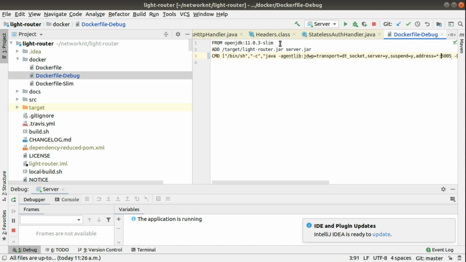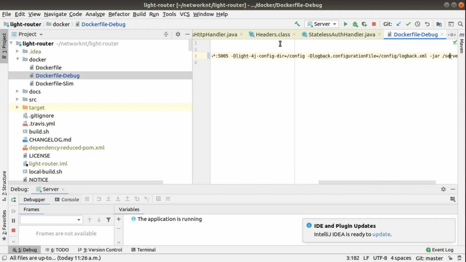The most important thing is the address *:5005, and then you can specify the config folder using /config with -jar server.jar. So basically, you have a specialized Docker container, and you need to create this Docker container locally using a docker build command. I will show you the build command later on, to see how you build this container.